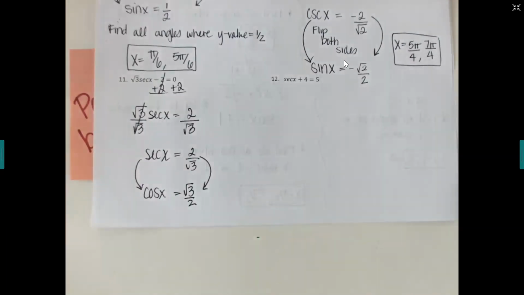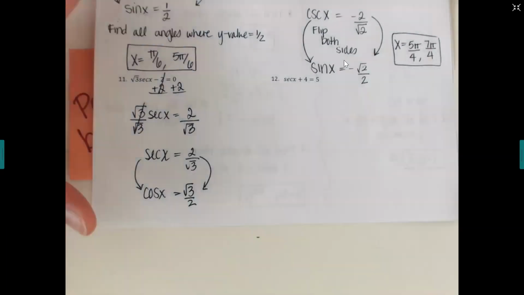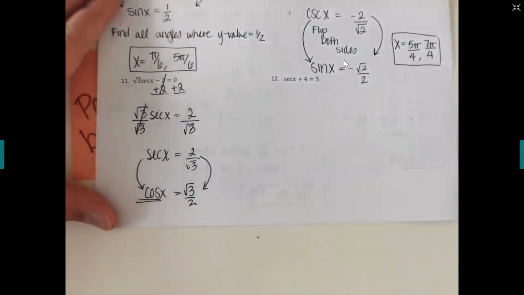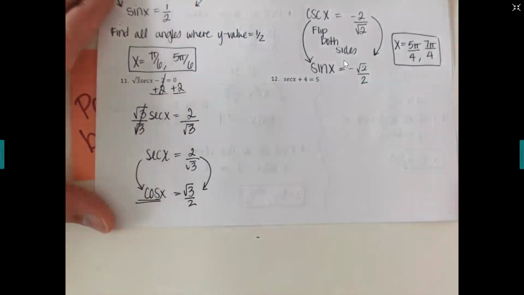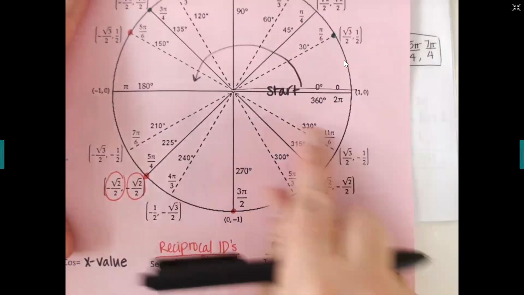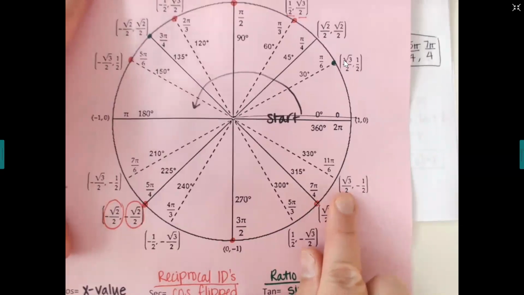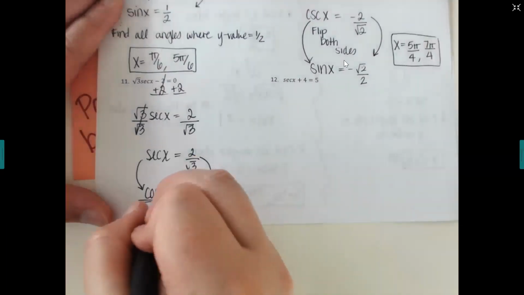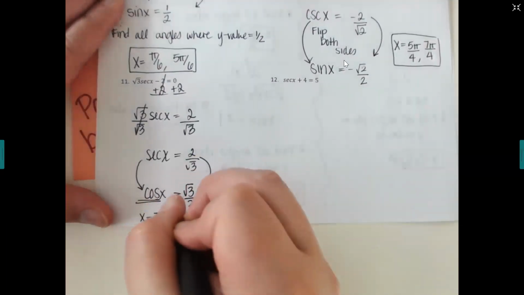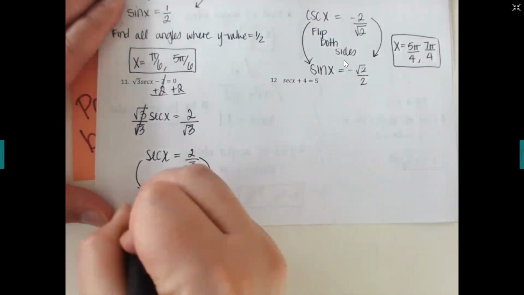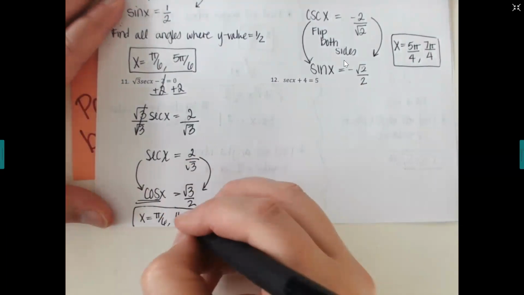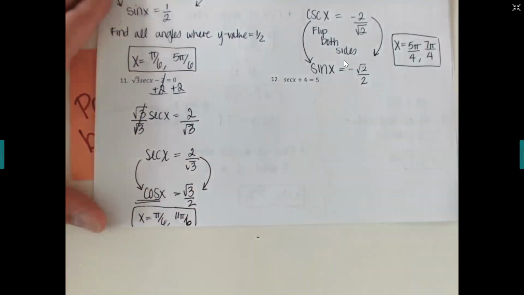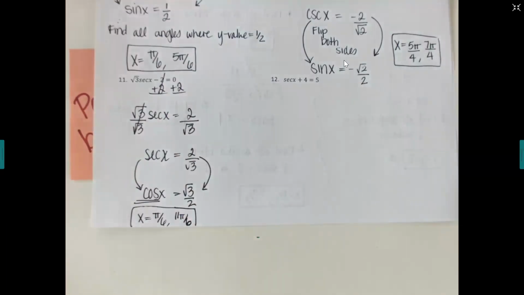Okay, also keep in mind that when we say flip, we're talking about the fraction, not the sign. So positive stays a positive when you invert it. Okay, then what are my answers for this? I want x values to be root 3 over 2. Okay, 11 pi over 6 has a root 3 over 2 and also regular pi over 6. And once you use the circle enough, it's gonna be easier to find them. But I would think about those halves, that if I want a positive x value, then I know that I only need to look at the right side.